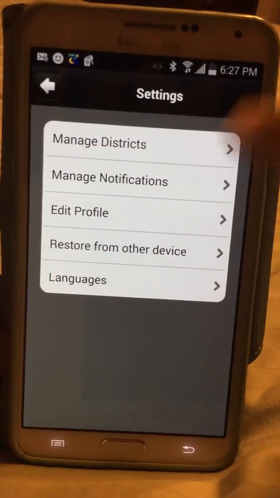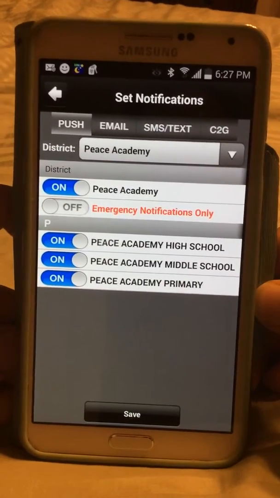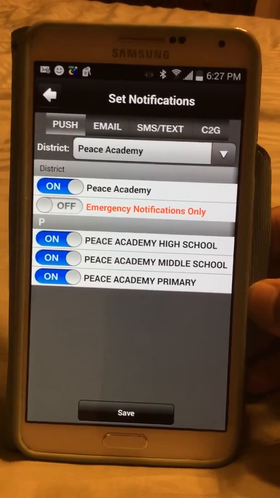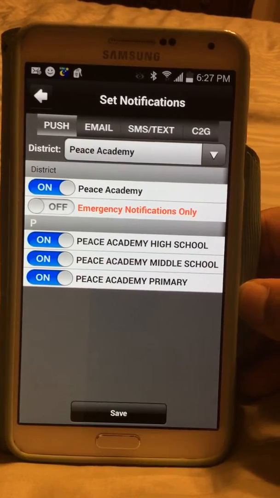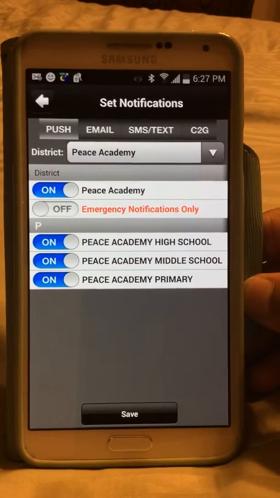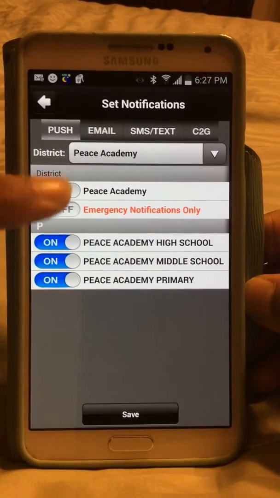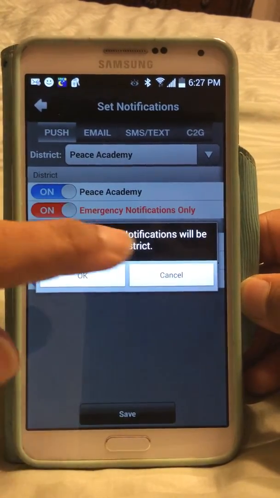And then manage notifications is really nice, because this is how you can make sure you get all sorts of information from us all the time. What you need to do is make sure you have our district on. If you don't like getting lots of notices, like you don't want to know when Donuts for Dad is, or you don't want to know anything from your kids' classes, and all you want to know are emergency notifications, you can turn that on, but everything else will be gone.